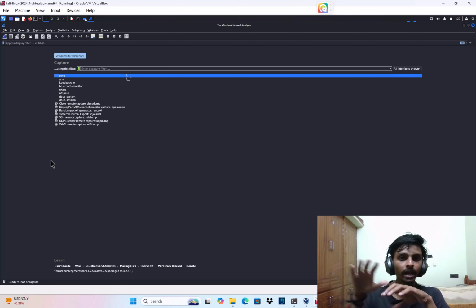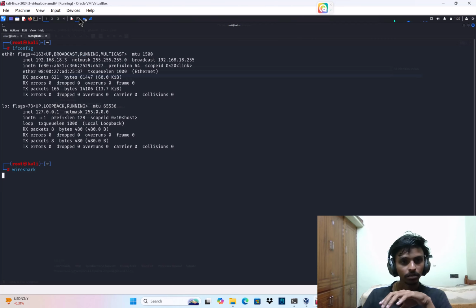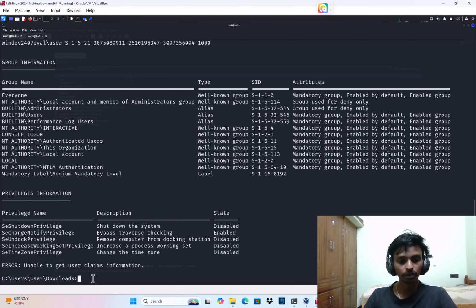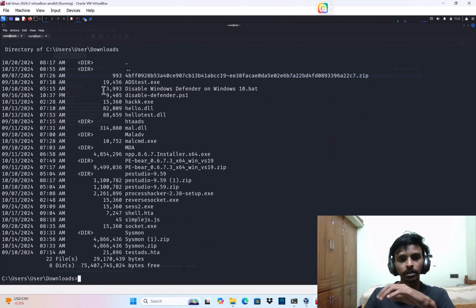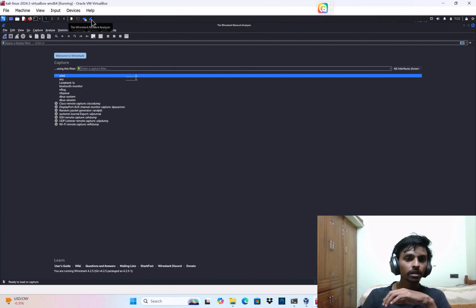Okay, so we already took a reverse shell. We already hacked our Windows machine here, and this machine has been controlled by the Kali machine, right? So if I execute any command here, if I give dir, it displays every file and folder in the Windows machine. So there is some network communication going on. This tool will be helpful to monitor your network: the incoming and outgoing packets transferring from sender to receiver, or receiver to sender.